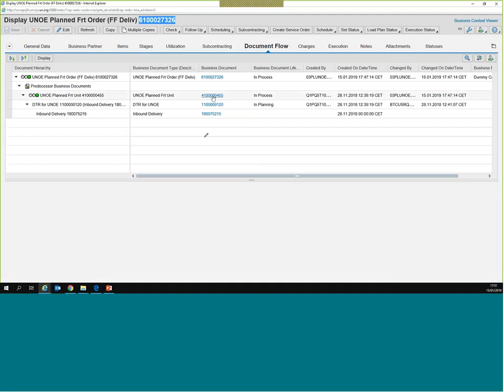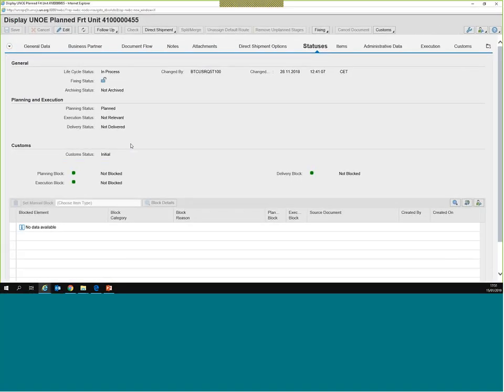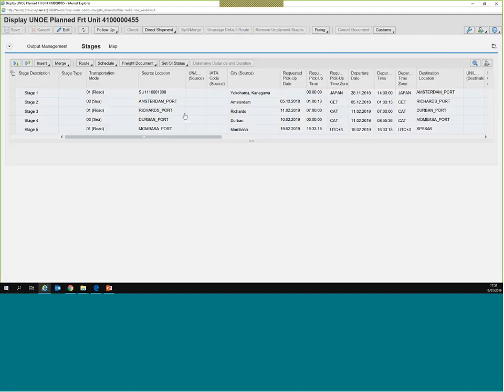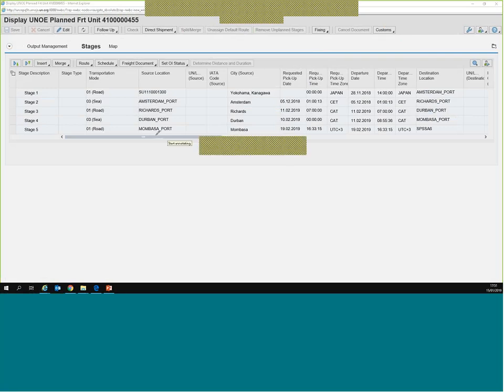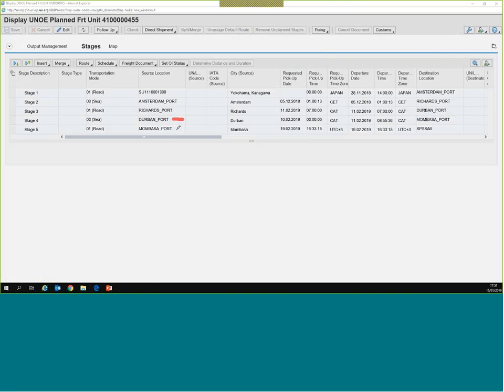In here I'm showing only the first freight order. If I open the freight unit, and open the stages tab, I'll be able to see the two freight orders I have just created, this one and this one.